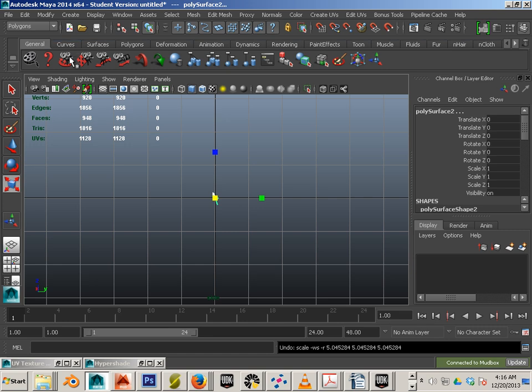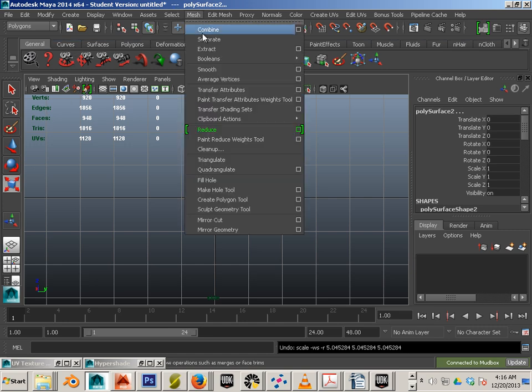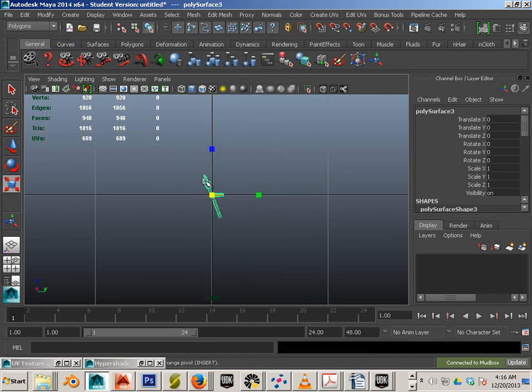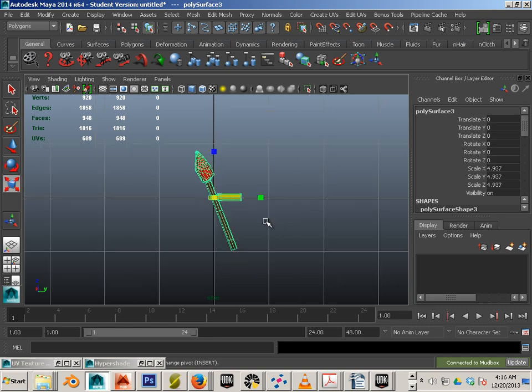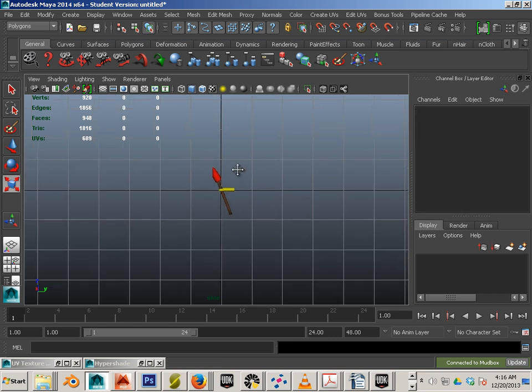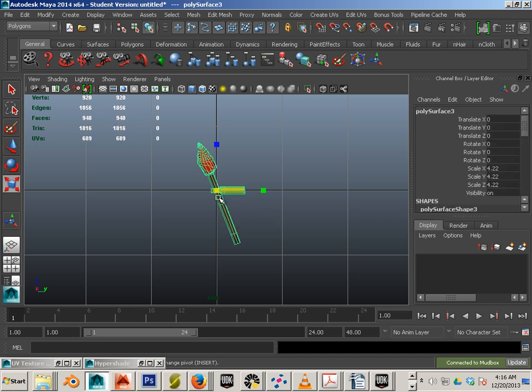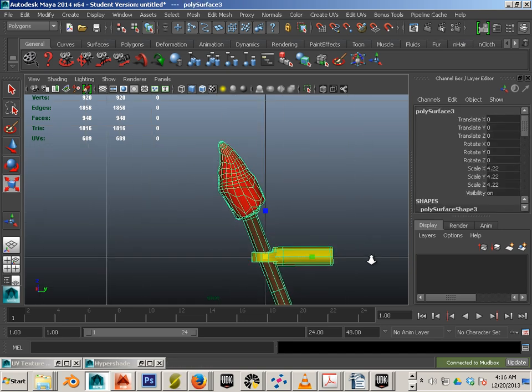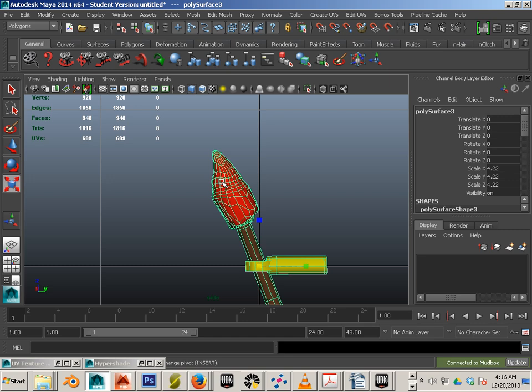Now we're ready to group the whole hot mess together, so I'm just going to combine it all, and that way we can just scale it. So if this is the height of a man, I'm going to say right about here is a torch for that man. That's just eyeballing after a few times of doing this.